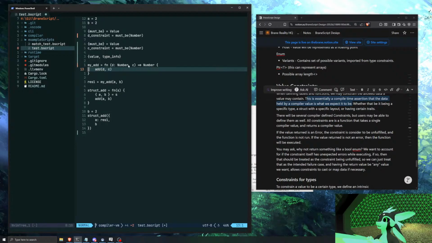Now, within the function, we should statically verify that we only do things in the function that we know has been passed in. So for instance, instead of doing the thing I was doing before, compiler side, where if I didn't define constraints here, I could call add.